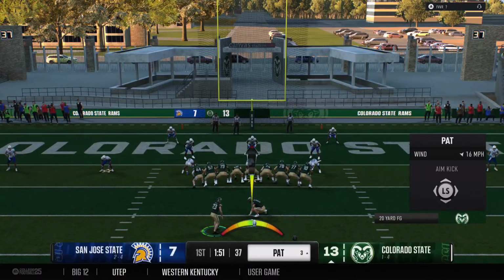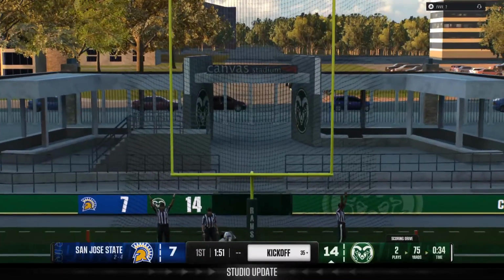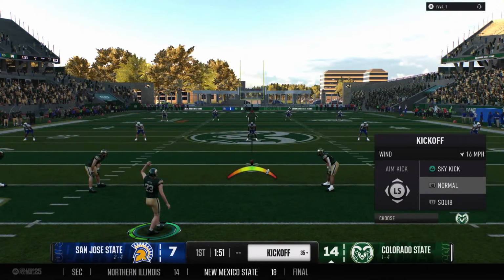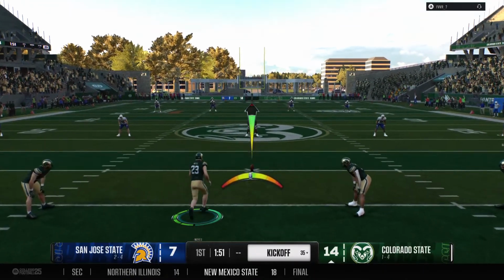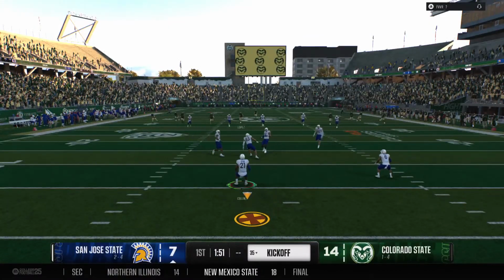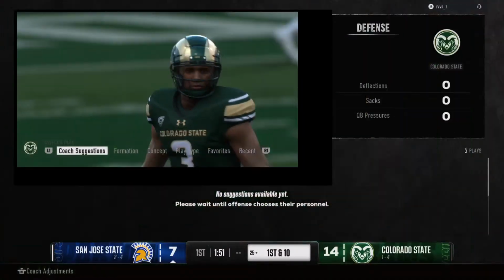Man, this guy is such a weapon because he's so dangerous. If he gets into the second level, great vision, and then it shows you the speed. Just straight wheels, erasing angles. A lot of times when you're chasing guys that are so fast like this, you're like, I got him, I got him. No, I do not. What a big, long touchdown run. Pad those stats, young fella.